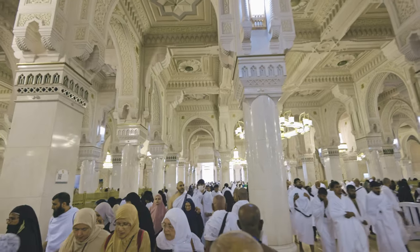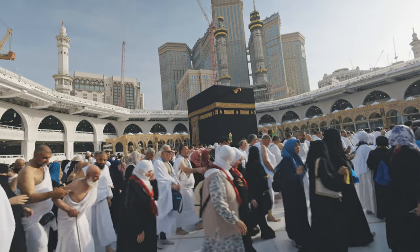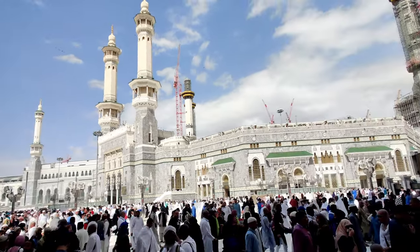Once you arrive at the Haram in Mecca, you'll quickly realize how confusing everything is. There are only specific gates open for Muhrims — people in Ihram performing Umrah — and these gates lead straight to the Mataf where the Kaaba is located. If you're not in the state of Ihram, you're not allowed on the ground floor near the Kaaba. Have your Umrah reservation in the Nusuk app just in case, though guards usually let you through if they can see you're in Ihram. Head to Gate 79 or that area — it keeps changing — to begin your Umrah. Be prepared for a lot of walking. For Friday prayers, be in the Masjid by no later than 10 AM; if you're late you'll end up sitting in the scorching heat outside.